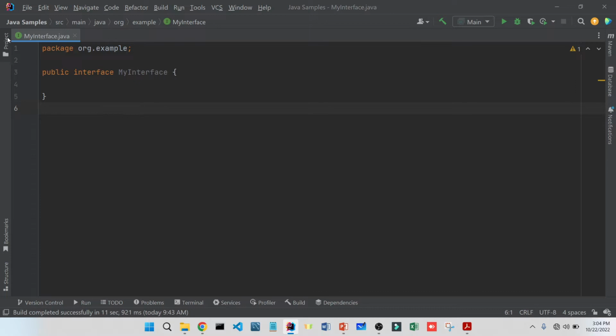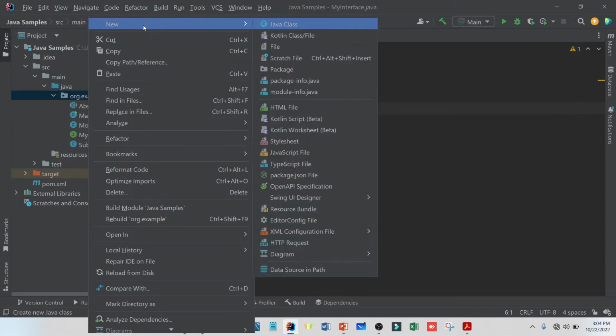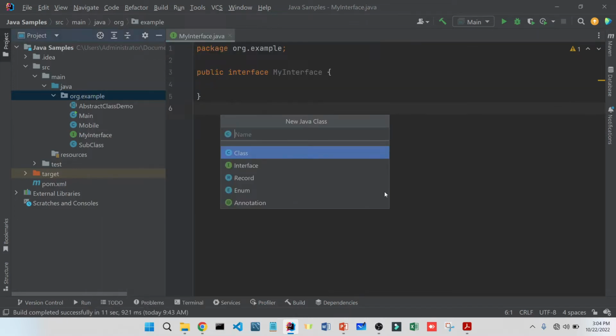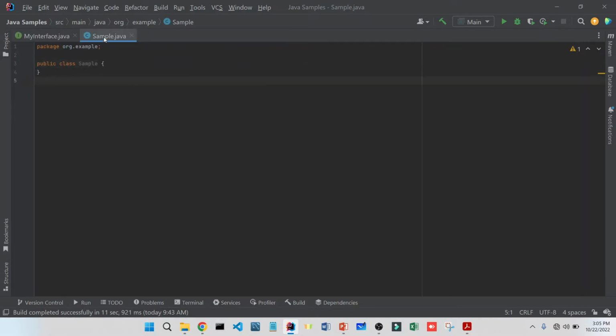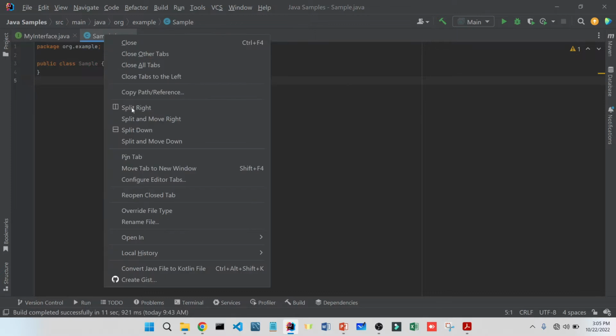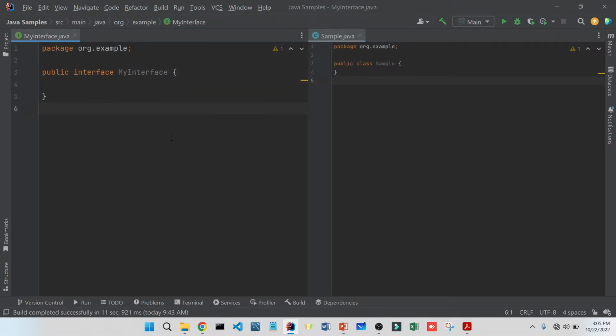Let me create one class over here, the sample class. Let me split to the right. Here that interface is used like this.